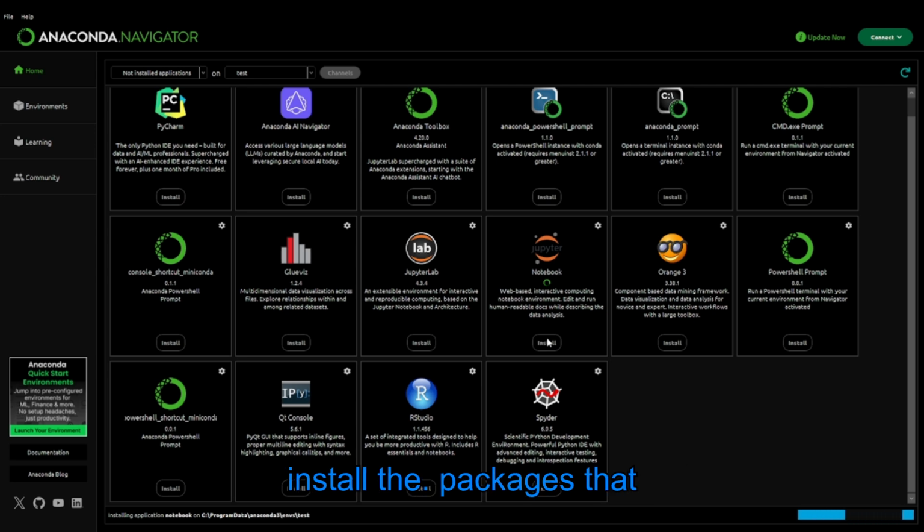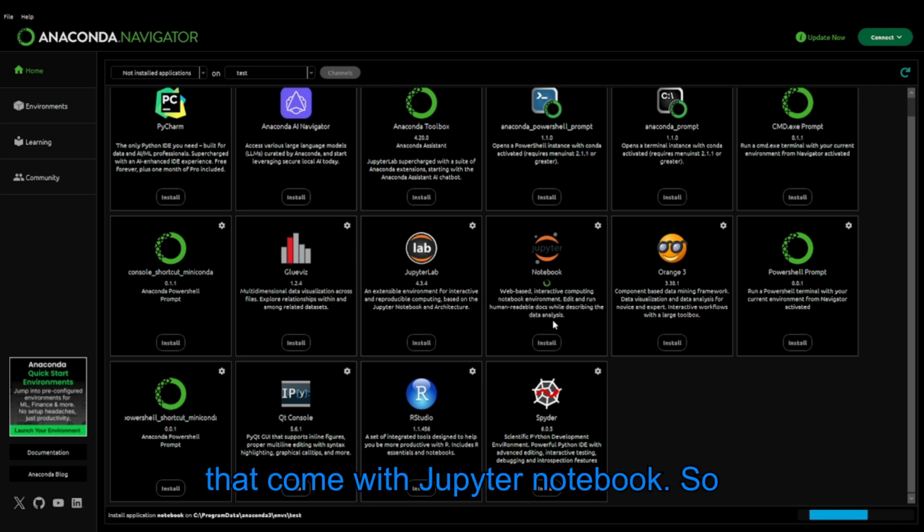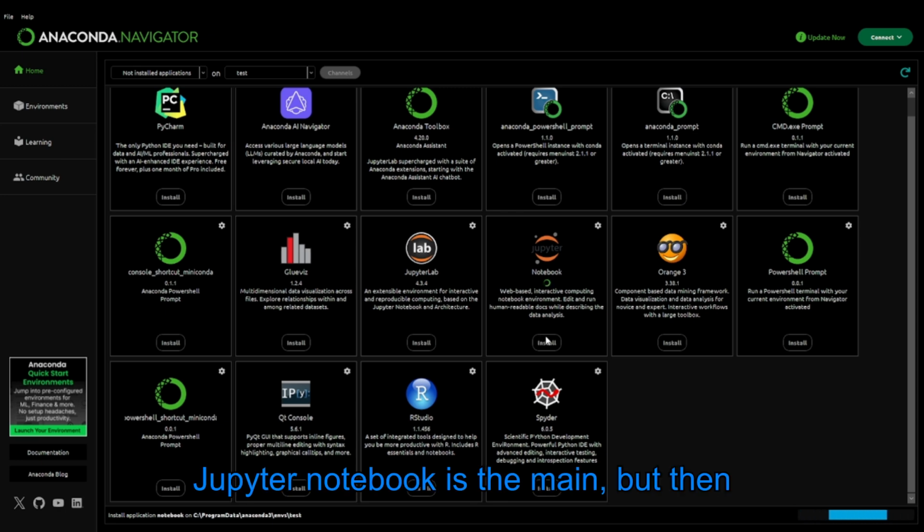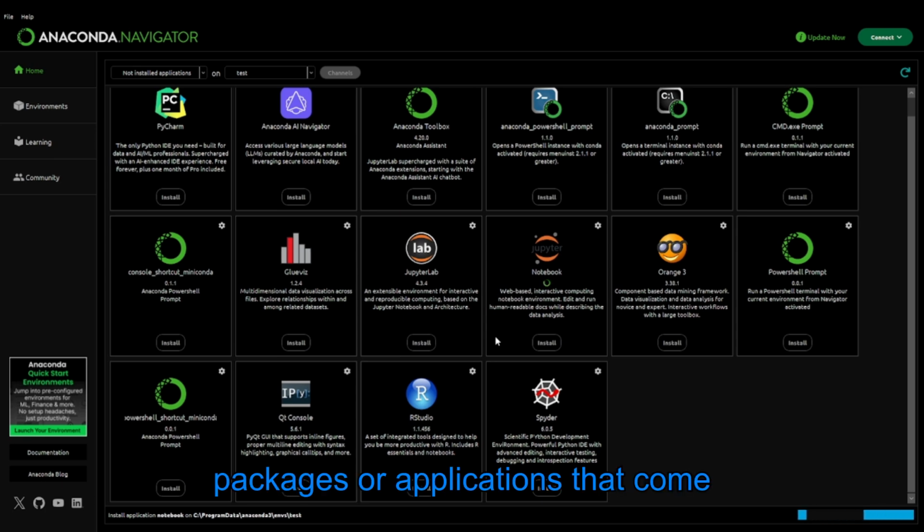This is going to install the packages that come with Jupyter Notebook. Jupyter Notebook is the main one, but there are other child packages or applications that come under Notebook, so it supports the development.